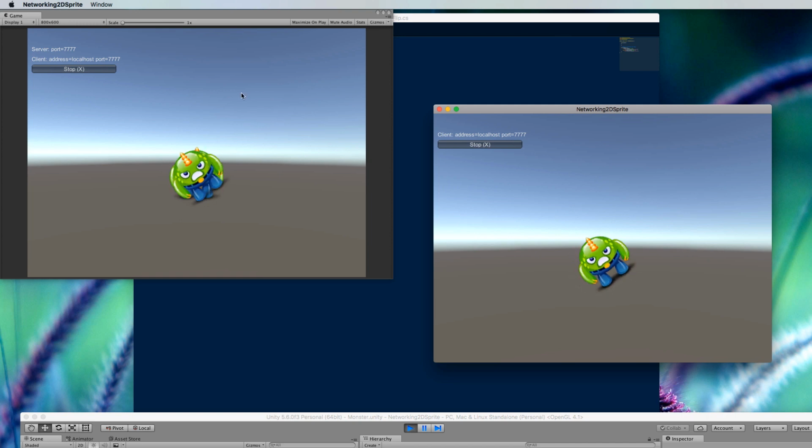And that's because we said we want local player authority, which means that this player here doesn't have authority over that character that the server owns. Now, in the case of the client, when you use the arrow keys, you're actually moving both characters at the same time. And that's pretty much because this client isn't really distinguishing between all of the players that are in the scene and who owns what as far as that flip code is concerned. So we need to add just another little script that's going to turn off the flip code for all of the other characters that don't belong to any particular client.